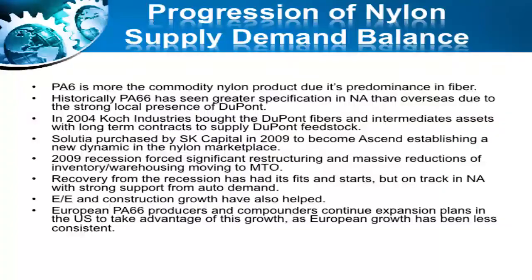To continue with nylon 6,6, certainly nylon 6 as a key fibers and films resin is a commodity nylon. Historically, 6,6 has had a much greater presence in the United States, largely due to the efforts over the years of DuPont in their development of their materials and compounds, as well as specification activities.